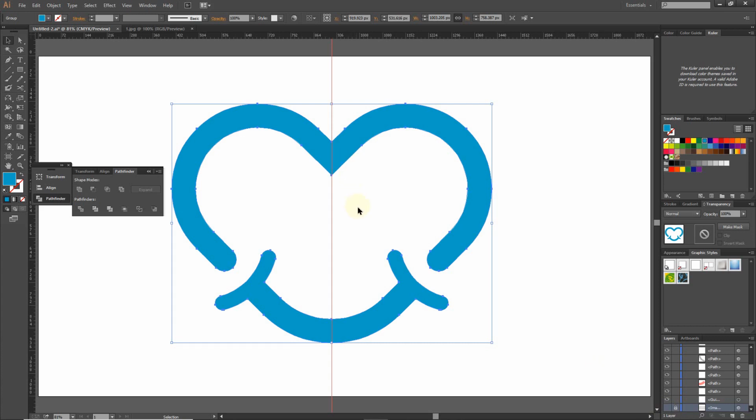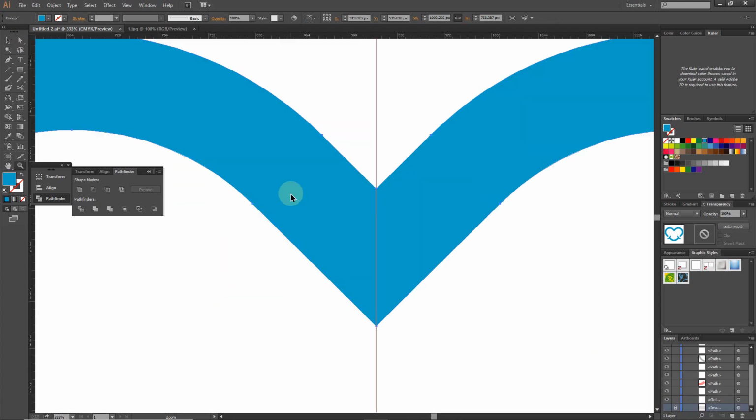And you can see that this heart is providing the pointy edges, and according to the client's brief, we have to avoid the pointy edges. For this purpose, first of all, select Z on the keyboard and zoom in this area. Then select the direct selection tool, and you can see that these options for the rounding corners are appearing. Simply deselect the shape by left clicking on the white area and just select on this node like this. And hold down your left mouse button at this circular icon and drag it towards the upward direction like this.